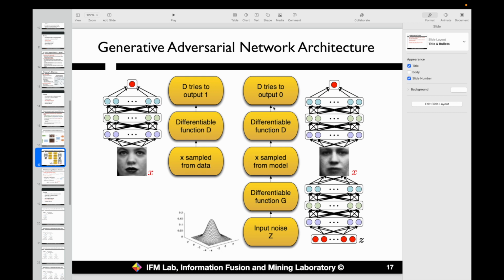So you can see, right? The discriminator will receive inputs from both the real data, real images, as well as the fake ones generated by the generator, right? And the discriminator tries to differentiate them from each other. In other words, they want to classify them into different classes or different labels. However, the generator receives inputs from the noise or the random numbers. They try to generate some of the fake images, which will be fed as input for the discriminator. Okay, so we can define both the generator and the discriminator with the MLP model we defined before, as shown in this page, and then we can train the model.